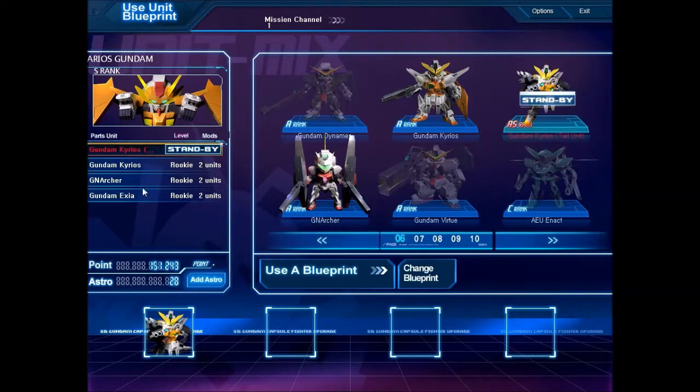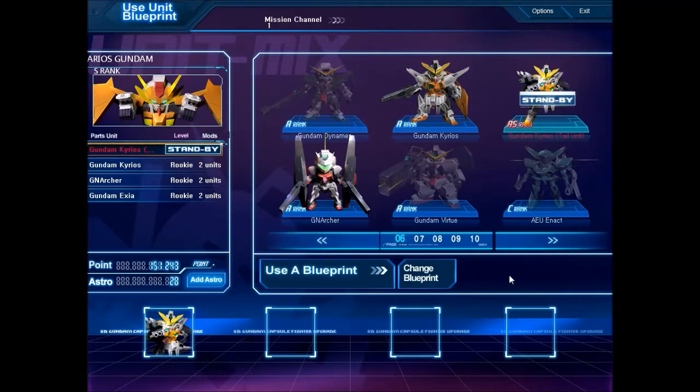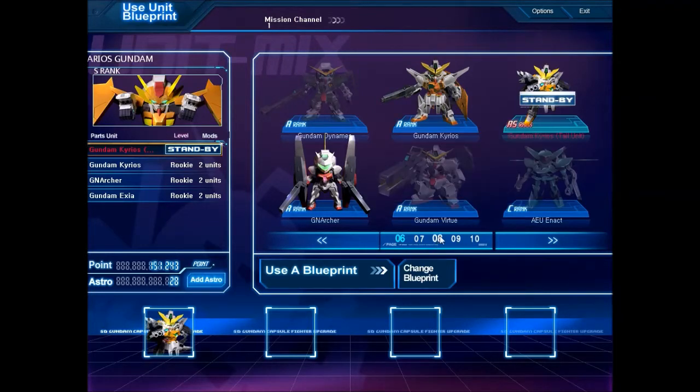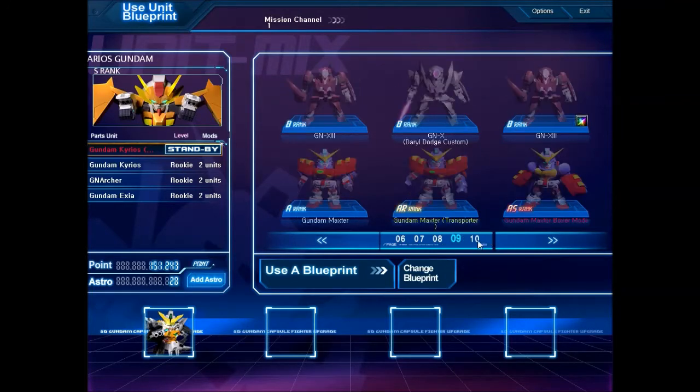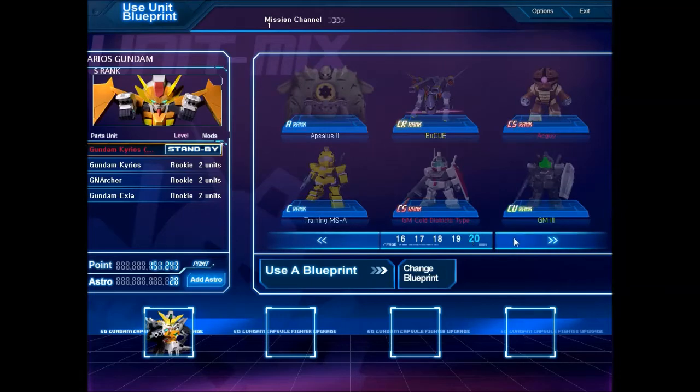I actually have them right here on this page, I just don't want to use these two on this page right here, because they're kind of high leveled. I'd rather use the lower level ones. Since they all have to be rookie, Kyrios, Gian Archer, and Axia, I actually have extra of those, because I don't want to sacrifice the ones that are kind of high level, like this Kyrios. He's custom one, over custom one. So I'm going to save those guys, and I'm going to look for the lower level extra ones that I have. They have to be rookie or higher.